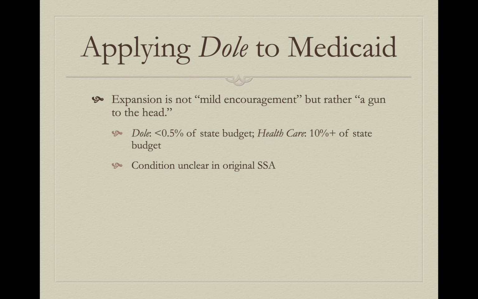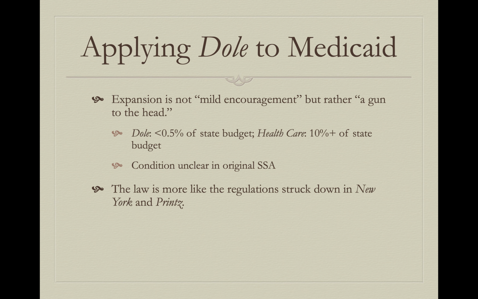Moreover, going back to one of those conditions from the Dole test, the court said that Social Security was a New Deal program passed in the 30s under the Roosevelt administration. And it wasn't clear, states who would have agreed to Medicaid at that point in time, it wouldn't have been clear to them that they would have been faced with a choice like this decades later.